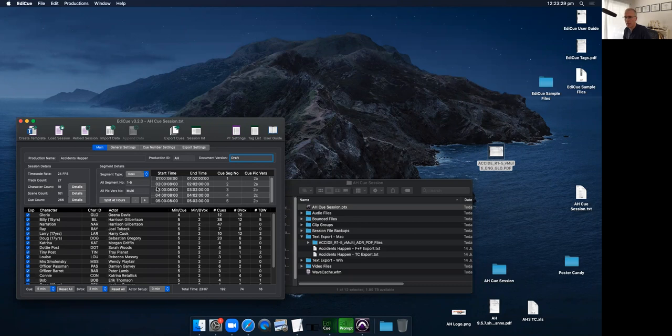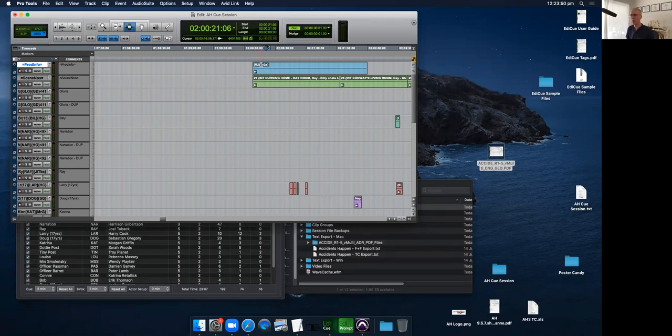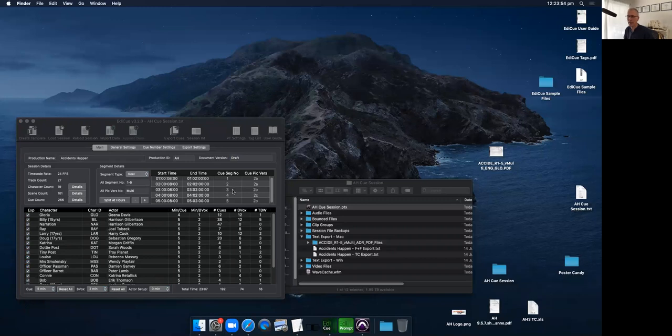This segment detail is showing where each reel starts, or if it was TV episodes, where each TV episode starts and ends. So here you can set a segment number. This came from these tags here. So if this was episode 101, 102, 103, EdiCue would load that and you would see that here. That information is used in the headers of the PDFs that are generated, in the way the PDFs are named, and it can also be used within the actual queue numbers. So if you want queue numbers with the episode number or even the picture version number of the episode, it's all highly customizable. So that's how that's loaded.